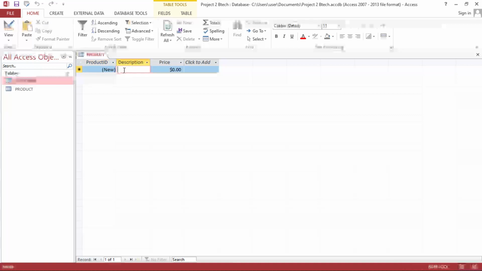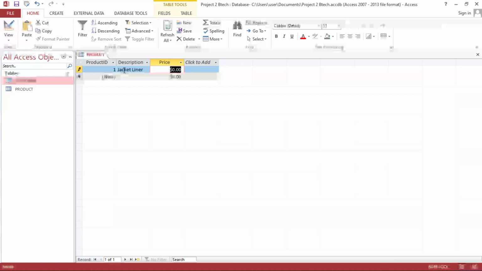We are done saving it, so we can turn to the datasheet view and enter our records. The first record is jacket liner. And the price is, please, I've already told you, when it comes to the currency side, whether the symbol is dollars or euros or cedis, it's okay.